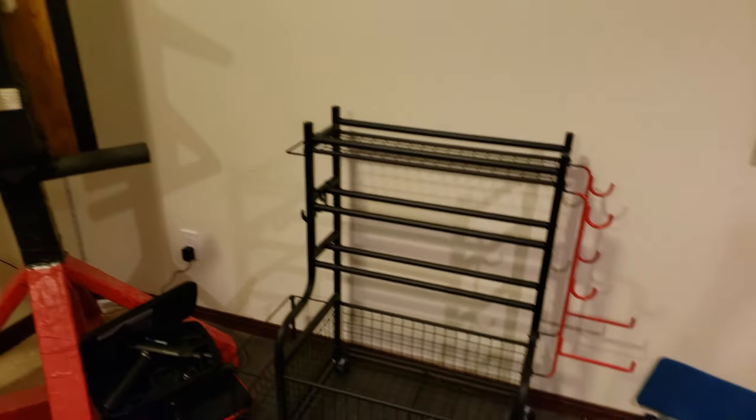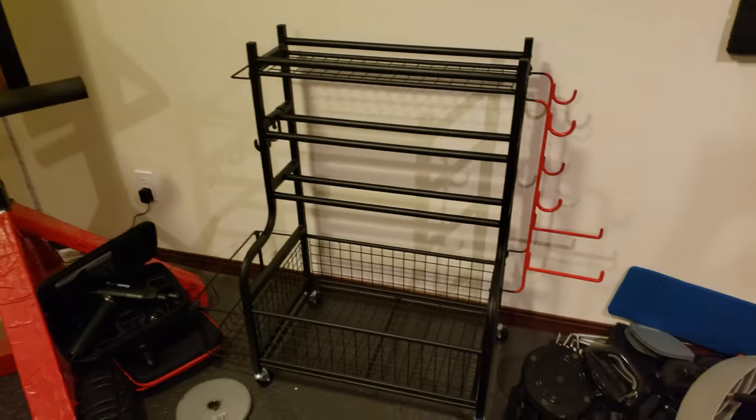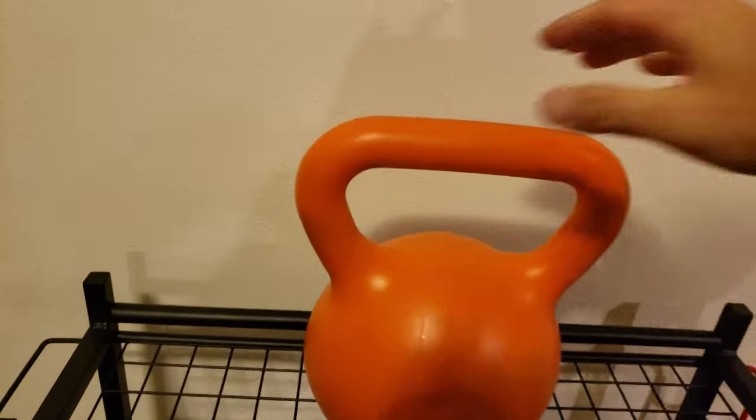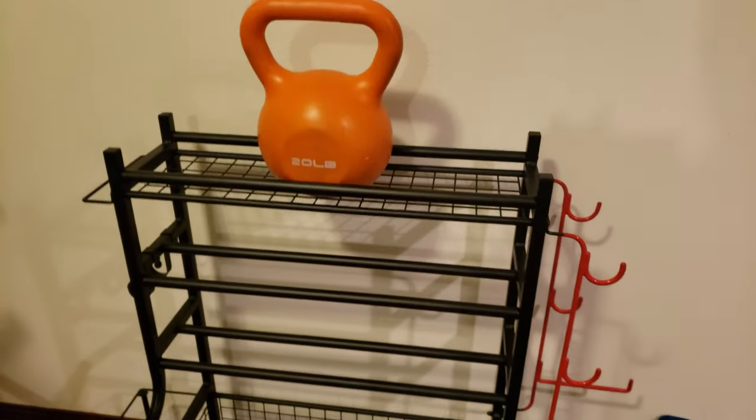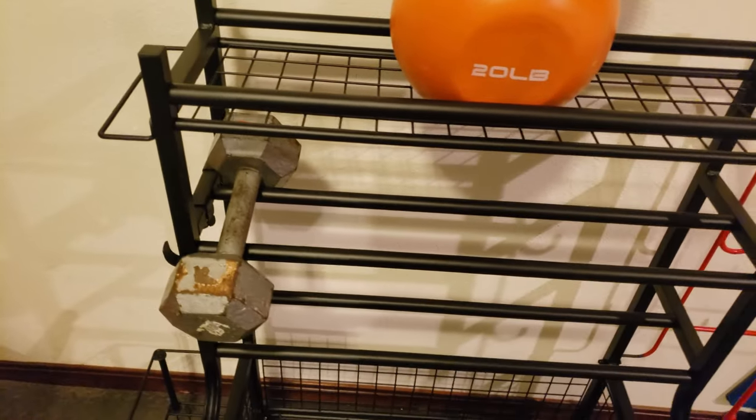So I've decided to put this right here, right next to my mukjong, away from the line of the projector, so it doesn't disturb the movie projection. And here is a kettlebell. It belongs right on top. Fits perfectly. Now, how about I put my dumbbells? Start with the 15 pound dumbbells. Right here. That looks good.